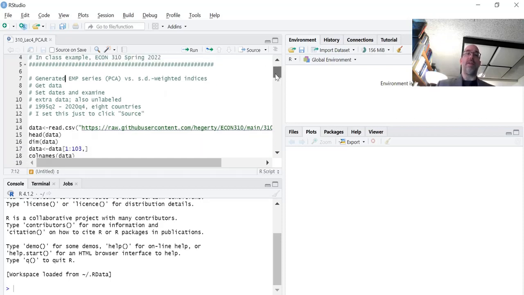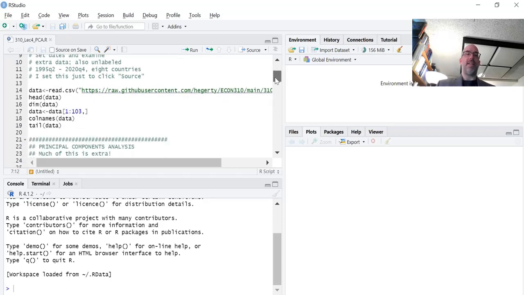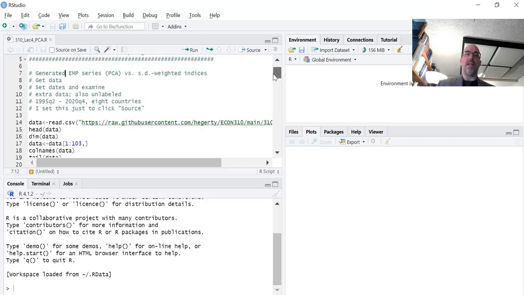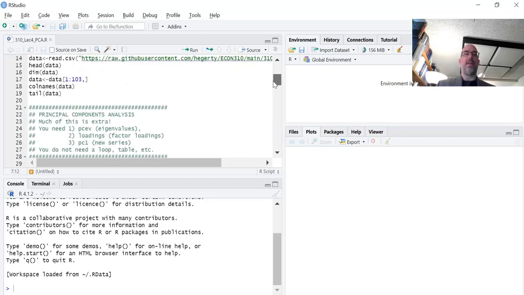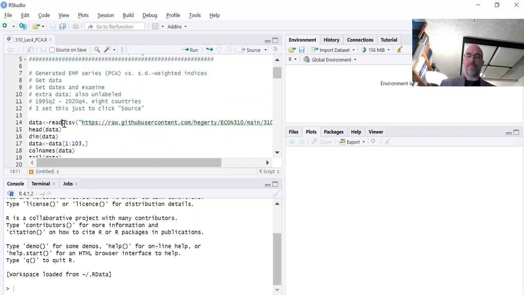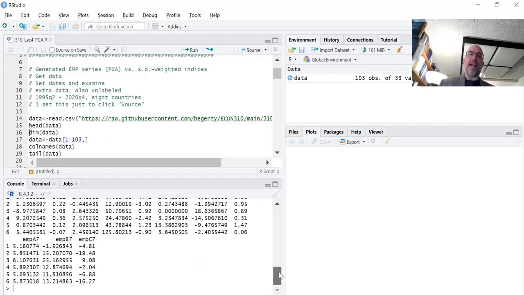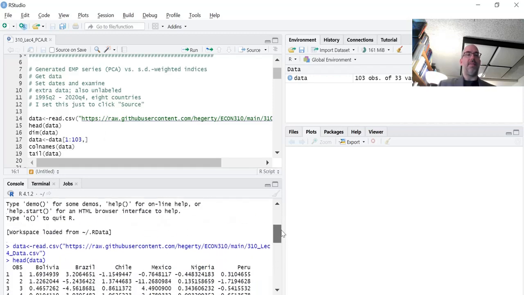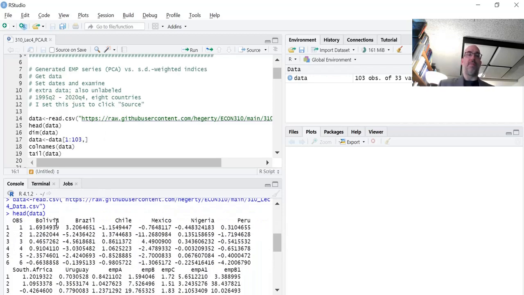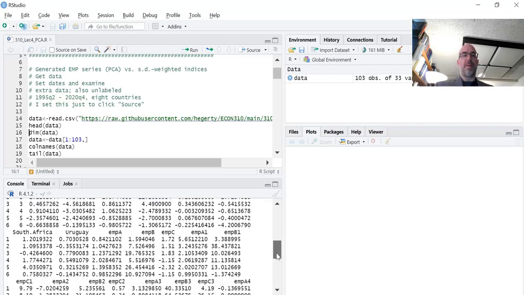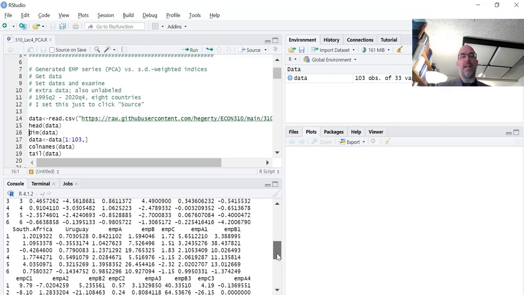Okay, so it's going to be 24 different things. I'm going to make 8 series, right? So each country has one principal component made out of 3 series. Okay, so I'm going to put my data in, right? And look here, I've got my series here, and I intentionally didn't really label it. Okay, I've got my observation numbers, number 1, so that's column 1. Could be a year as well. And then I've got the first 8 series, which are series I made just for comparison purposes, but in this case, I'm just going to recreate it for my example here.